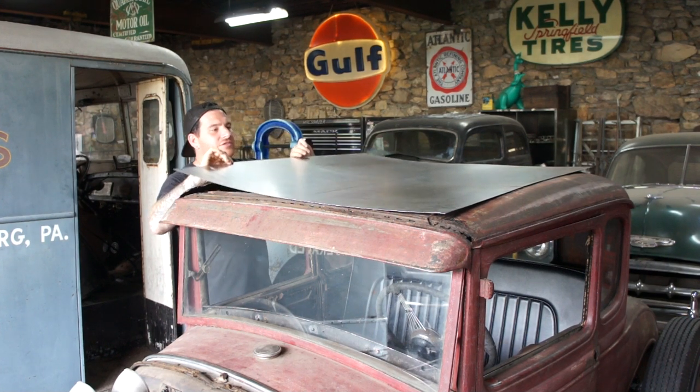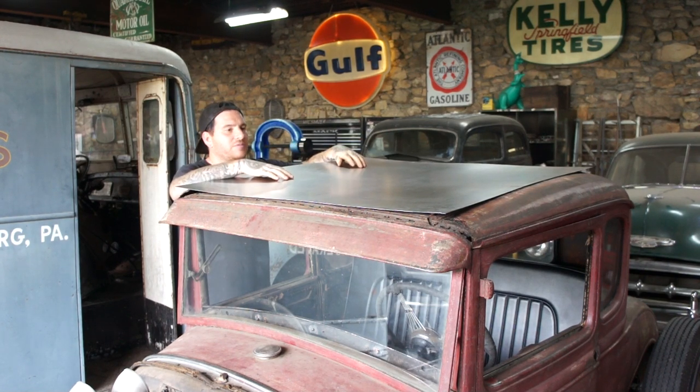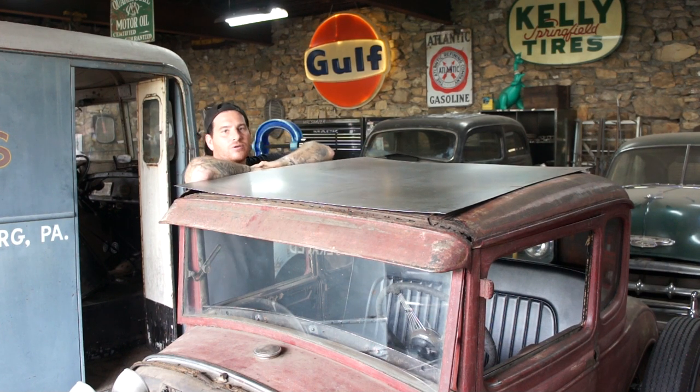So right now you can see the panel's got a belly in it. We haven't touched it with the wheel or anything. It's all floppy. This isn't acceptable. So if you guys are thinking about doing this, you can't just put a flat piece of sheet metal on the roof and think it's going to work. It's too big of a span. It doesn't match the shape of the roof, so it's not going to look right, especially if you're trying to just do it out of metal and paint it.